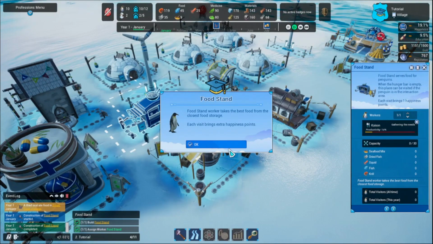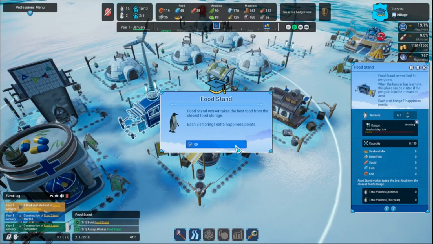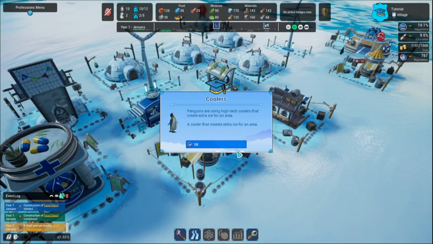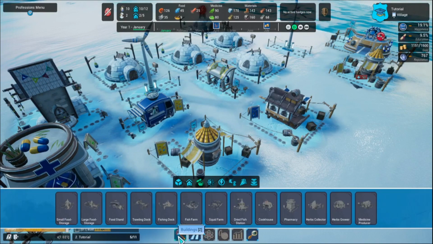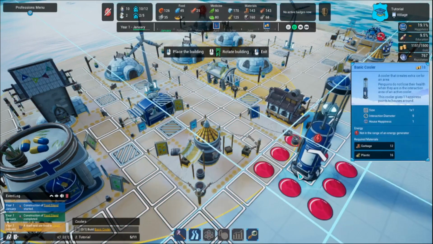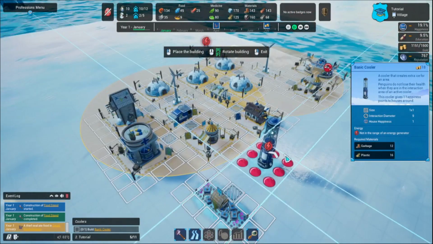Food stand worker takes the best food from the closest food storage. Each visit brings extra happiness points. Penguins are using high-tech coolers that create extra ice for an area. The cooler that creates extra ice. Yeah, they have a cooler, so. Where do you want the cooler to be? Okay, here? Let me check.